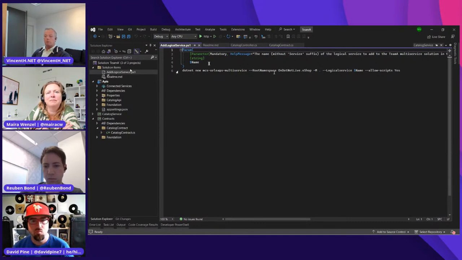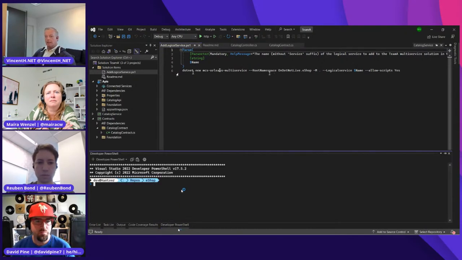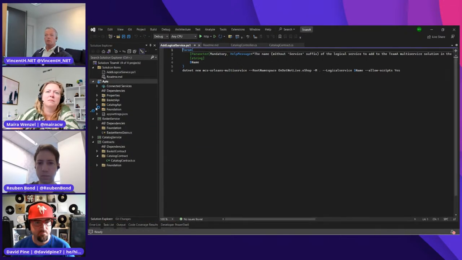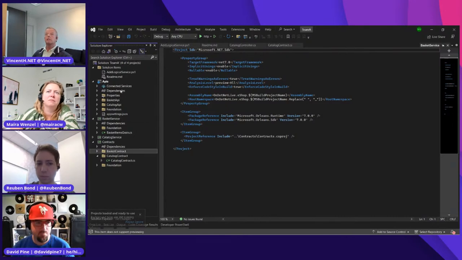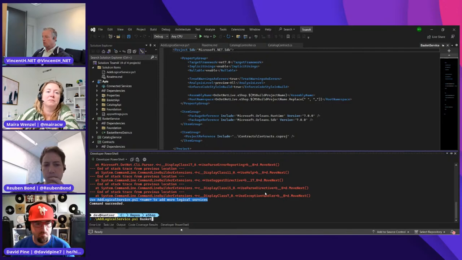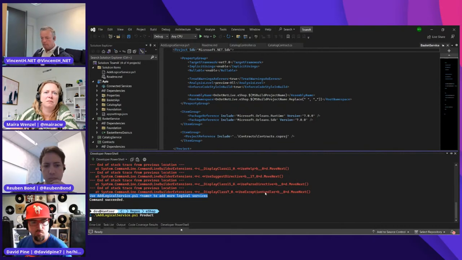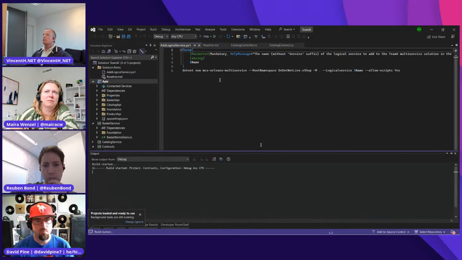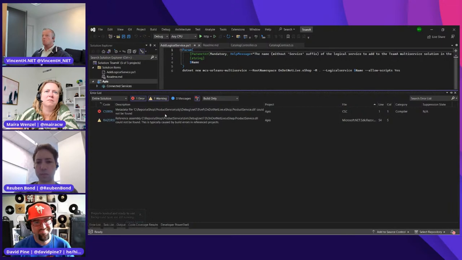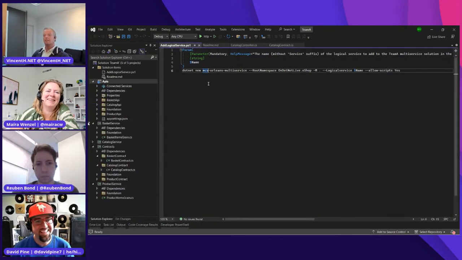So the template does that as well. And there's a script here, and you can just use the built-in PowerShell prompt and say, okay, I want to add a logical service, and we already have the catalog, so let's add the basket service. It says reload, and then you have a basket API added, a basket service added, and a basket contract added, and the things that go between them. So you can see it is very quick to do this. I'm not sure why this is all an error, but okay, let's do a product. Okay, so this is how quickly you can do that. And of course, it always doesn't work in the demo, but usually it just compiles.